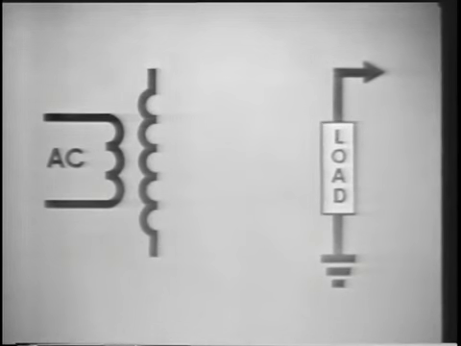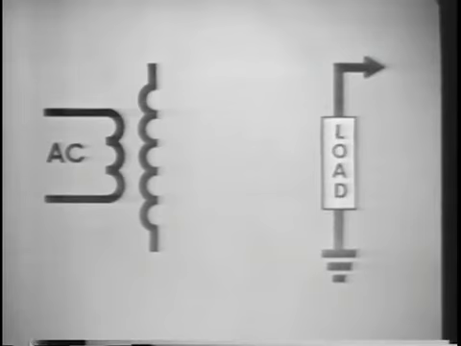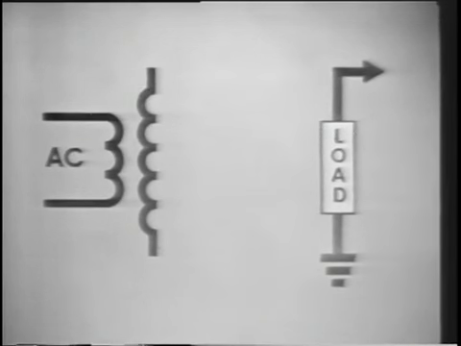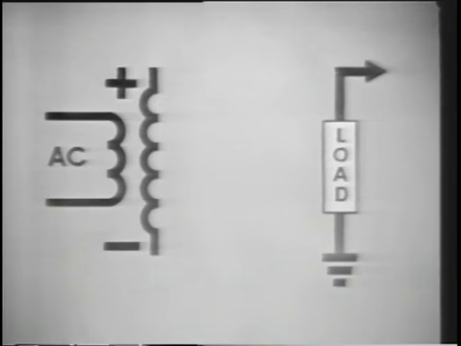I'd like to show you now the really simple principle on which the bridge rectifier operates. Remember, earlier it was stated that the principle was electronically switching the transformer secondary. Now the transformer is connected to a 115-volt AC power source. The load represents the current drain on the circuit. During 1/2 of the input alternation, the voltage across the secondary will appear like this. Positive on the top and negative on the bottom.